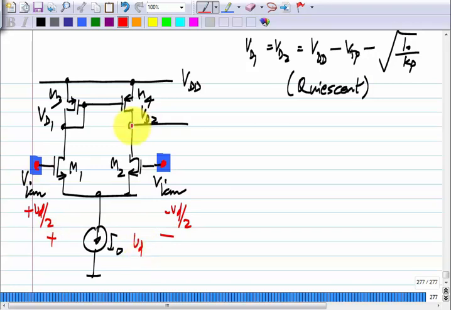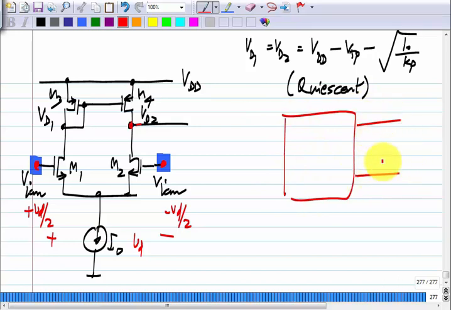The output is taken from here, and what I will try to do is to obtain the Norton equivalent of this thing. I can do that. If I have any circuit with some sources inside, I can find Thevenin or Norton between the output terminals. In this case, one of the output terminals is ground. When I say this, I mean between this and ground. That is of course in the incremental domain.